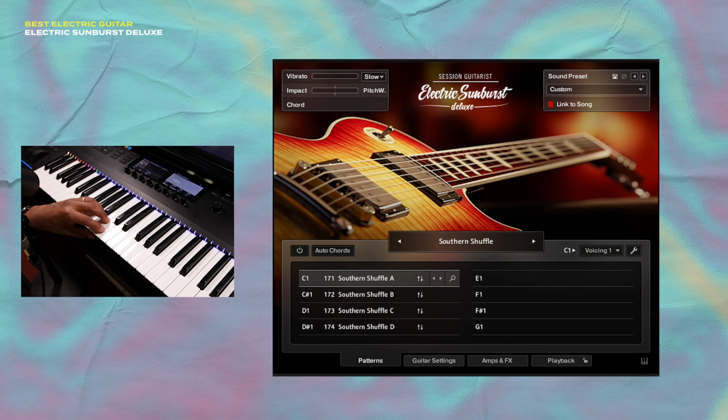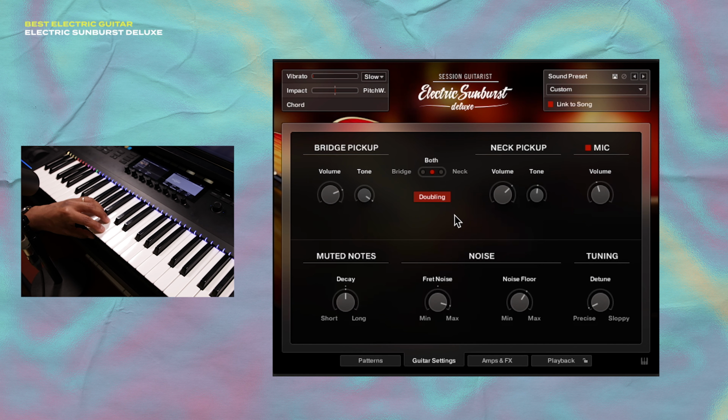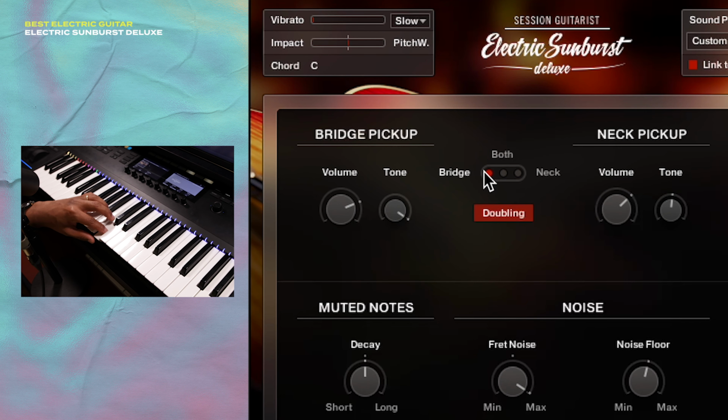In the guitar settings tab, you can get nerdy with the bridge and neck pickups, and even add some guitar noises to keep things feeling authentic. So I'll max out the fret noise, add in a little bit of detuning even, and we'll just hear the bridge pickups compared to the neck. You can also do both.